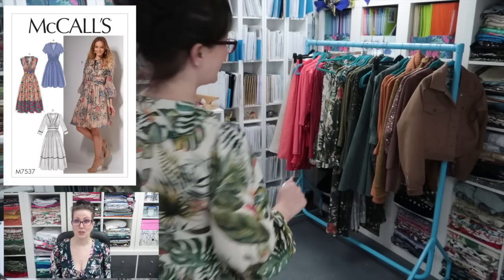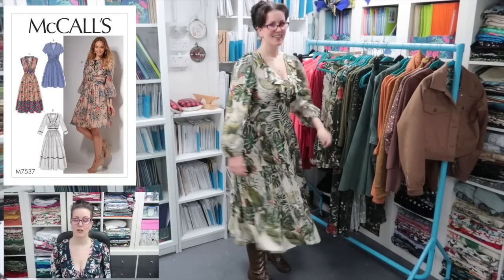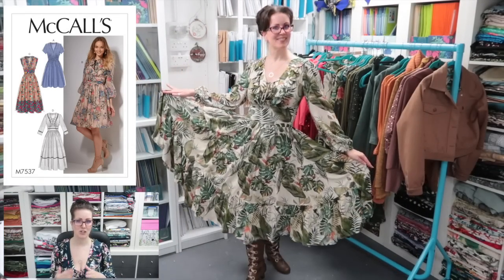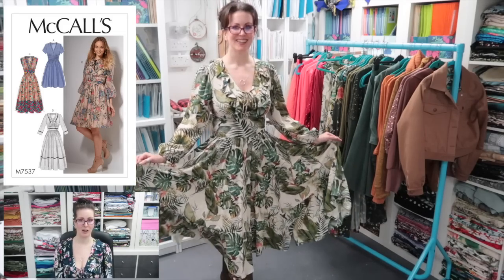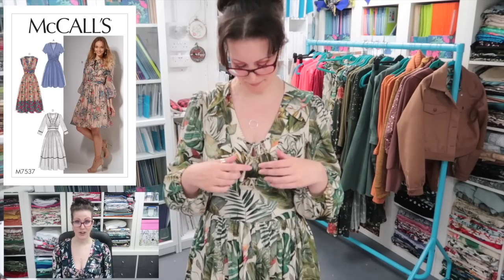This is the 7537, which I'm wearing here as well, with the ruffle, which I've got on here, and with a tiered and gathered skirt. So I was meant to be doing a tutorial with this particular dress, but I fluffed up putting the tiers in, how I French seam them together, so I didn't want to do that, which meant that I had to make this dress, which I'm really pleased about because I love this dress too. This is also going to be on the top 5. It's very Zimmerman-esque, very Gunny Sacks, very sort of 70s, very sort of pirate, just right up my alley. Highly recommend the 7537 pattern. I really like it. I know some of the reviews out there aren't such big fans. It is very cleavage-tastic.